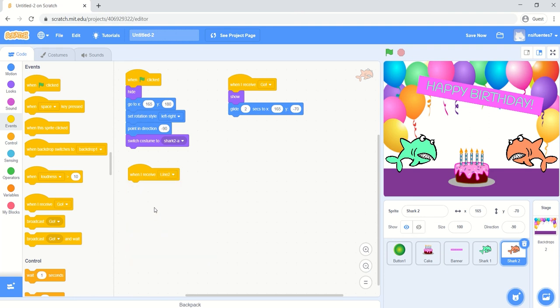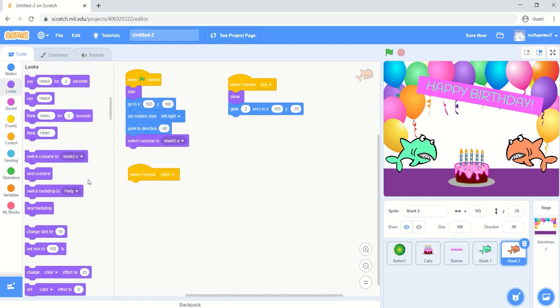Notice how one shark has the "when I receive" lines with even numbers and the other has the odd numbers. They're going to be interacting with each other to sing.